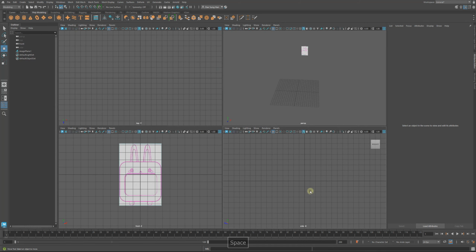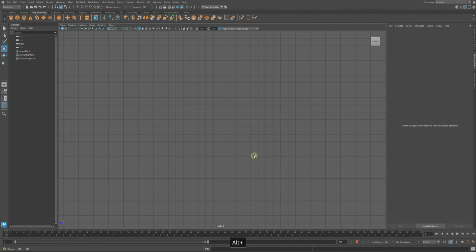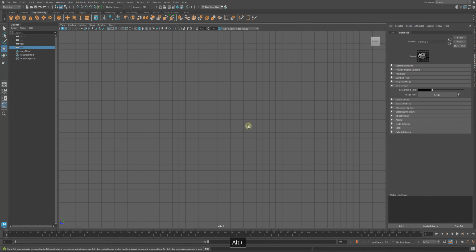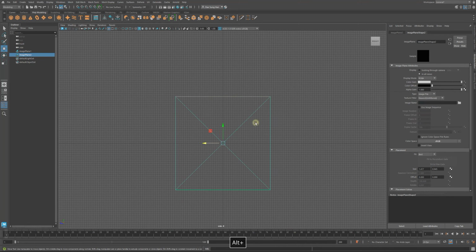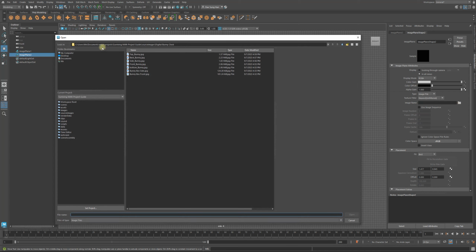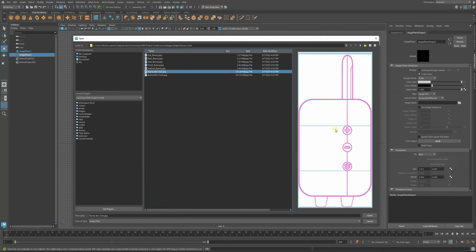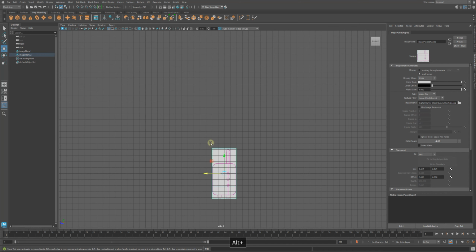Then I'm going to do the side. Spacebar, right? View, select camera. Okay? Environment, create. Folder. Side. Right? And I'm going to hit open. Here we are. Open.